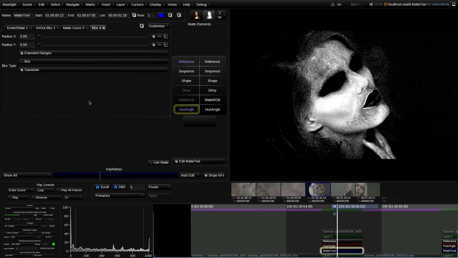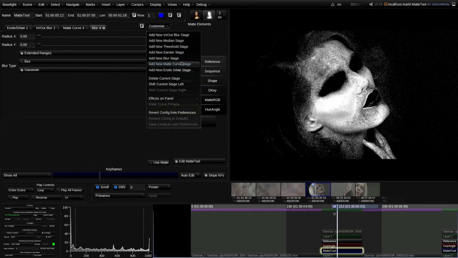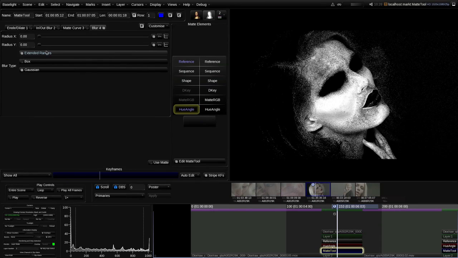As you can see, the matte tool is applied very similarly to the blur. It also contains a blur as well as a number of other effects. You can also add and customize any number of other effects that you feel like. So the first thing we're going to do is blur the image just to see how that improves it. Now you can see blurring the image has taken out a lot of the speckles in the background and softened down the image quite a lot. I mean, it's improved it, but we want to refine it a lot more.